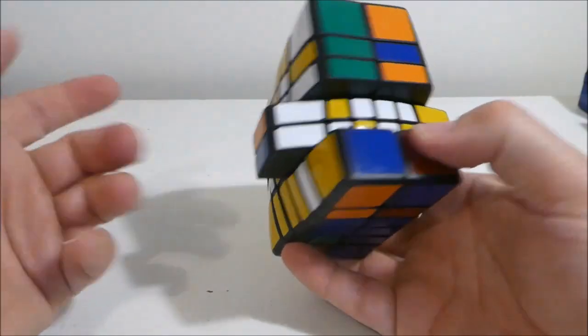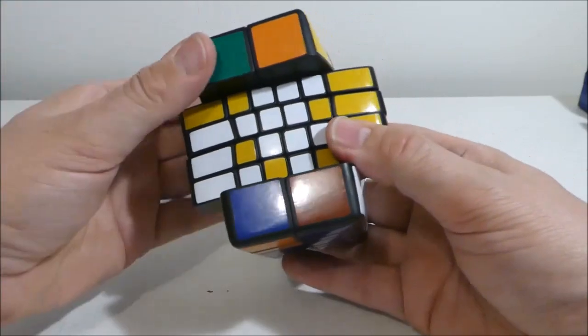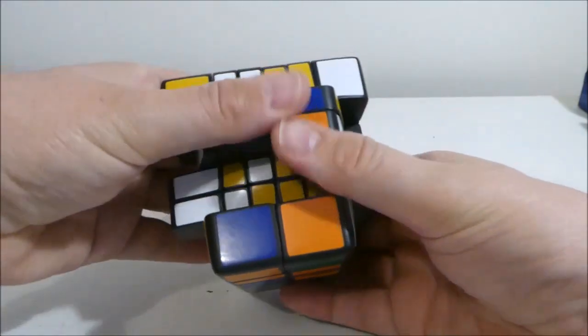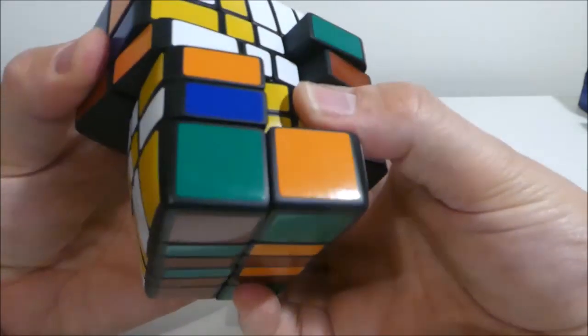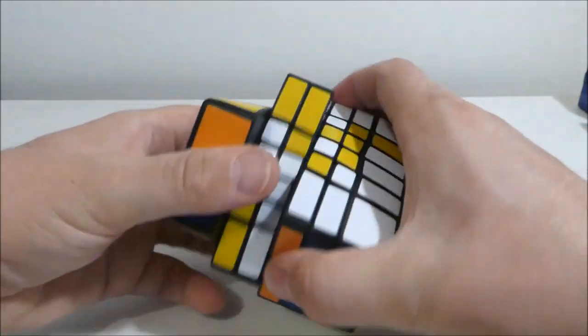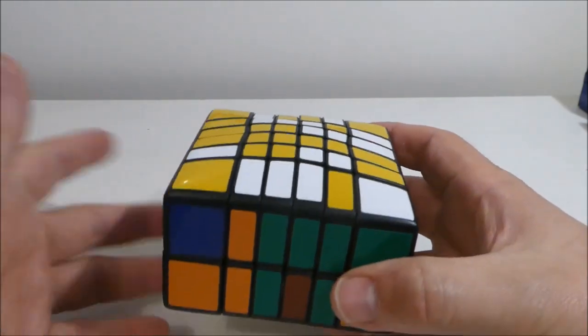I can do both of these at the same time, I'm pretty sure. So both of the slice layers as the upturn. Right 2, up prime, left 2. I mean, look, it gets boring, but it's pretty cool when you only have to remember one algorithm. Right 2, and I can finish that off. Beautiful, back to cuboid form. So that's my first sort of thing.